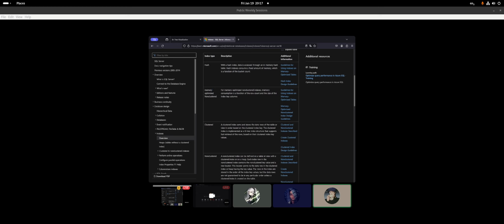Memory optimized non clustered. For memory optimized non clustered indexes, memory consumption is a function of the row count and the size of the index key columns. But what is a non clustered index? A non clustered index can be defined on a table or view with a clustered index, or on a heap. Each index row in the non-clustered index contains the non-clustered key value and a row locator, so an offset.